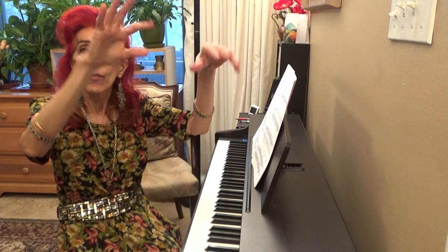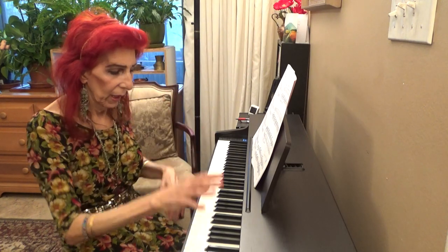Study. It is intermediate level. It is by James Bastien. And the first thing you have to do when you play octaves is to remember to keep your wrists very loose, like this. So you would play.